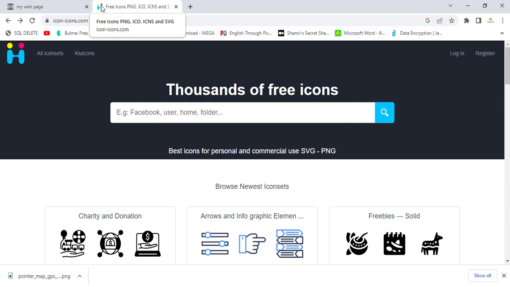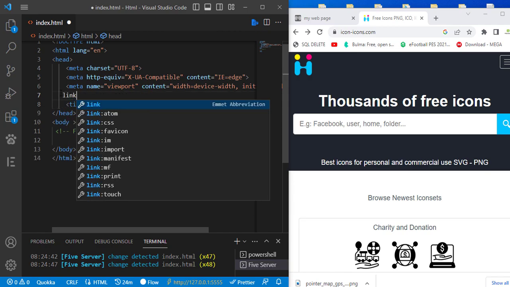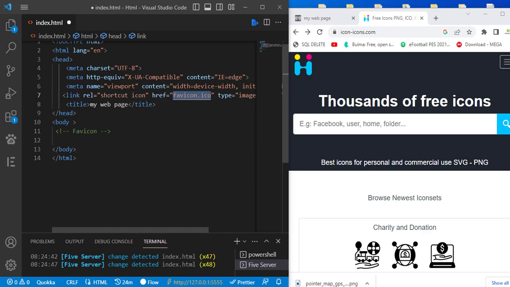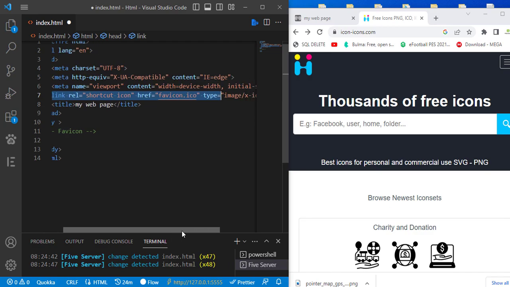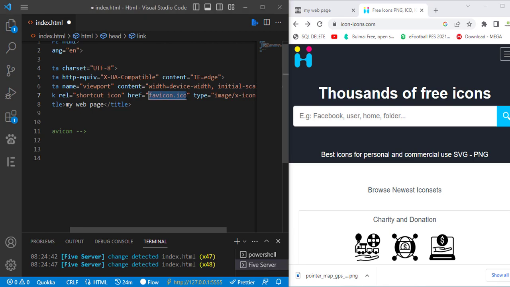So if you wanted to add it, you basically need to go to your code, and here you could, for example, inside the head, add this link. You could just say link, and in Visual Studio it provides you a lot of links. So basically this is for CSS, this for Favicon. If I click on that, it's gonna generate that for me. So now this is a URL of your image. Here you could put any URL of image you want.